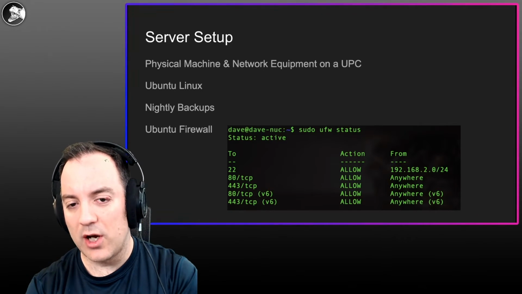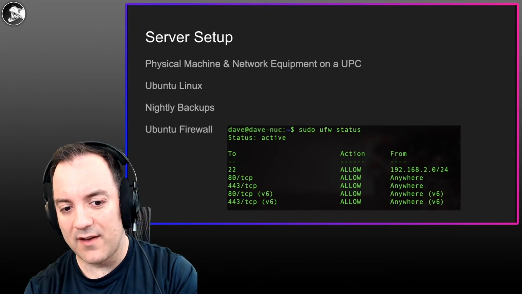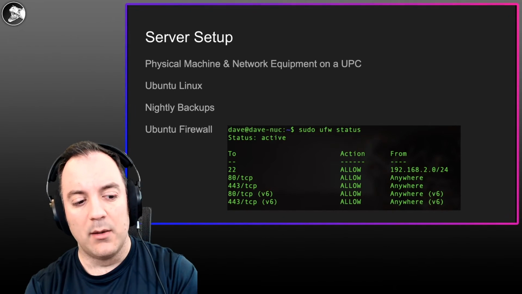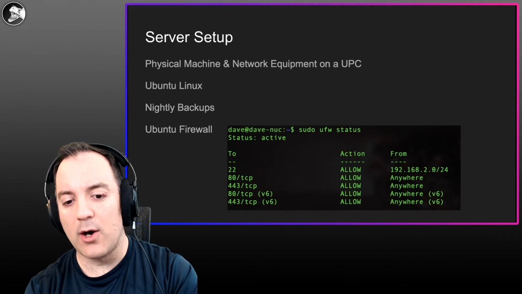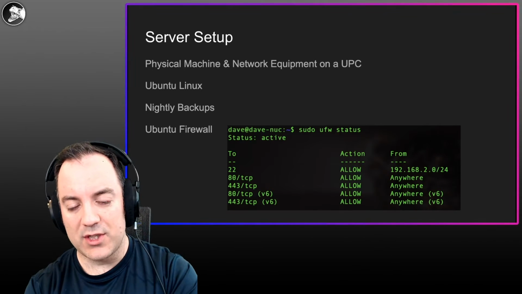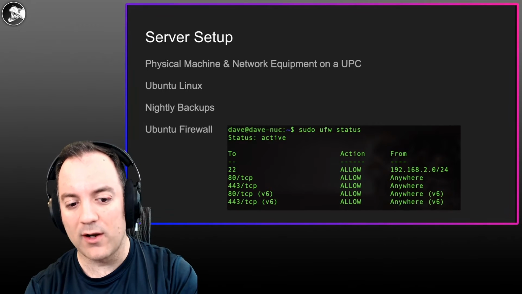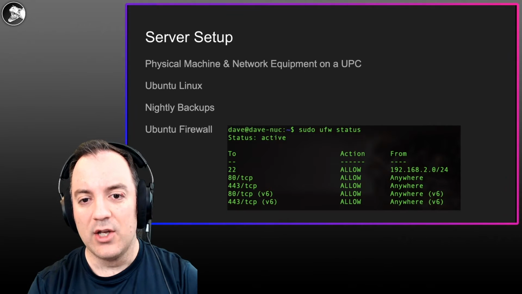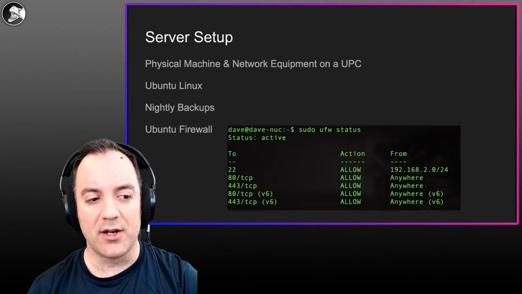That way I can remote log into this box using SSH from any laptop, any device I've got in the house, maybe if I just need to reboot something or start something or tweak something, but I'm not able to do that from outside my home. I have no reason to. I only mess with this thing when I'm at home anyways. So once you've got this set up, there's not really any other way to get onto that box from a network except through one of these two things. It's hosting a web server, which is a standard thing, so you don't want to leave it wide open. You want to have multi-layered controls as to who can get onto it.